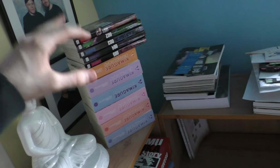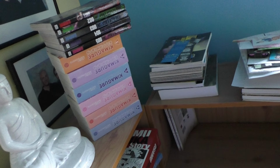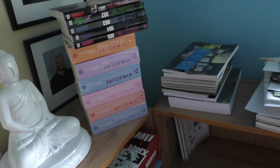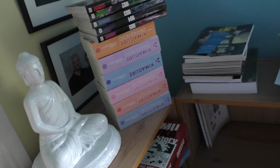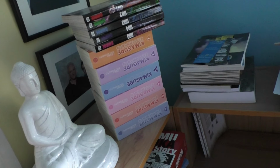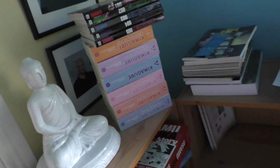After that, this is my stuff to read. So you can see the Black Lagoon. What's this now? It's Kimagure Orange Road. Isn't that interesting? That was released by Digital Manga Publishing through Kickstarter, and there's been a lot of trials and tribulations when it comes to those Kickstarters from them. I believe this took maybe 2 years to arrive. I could be wrong on that, that's just me going off the top of my head, but it's very easy to figure out how long it's been, but it took absolute ages.